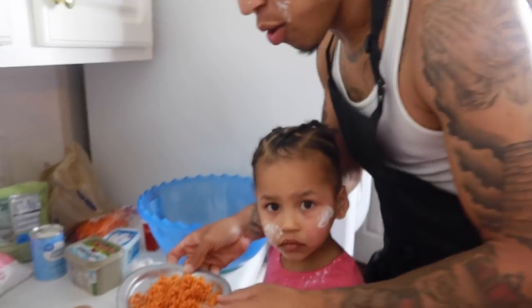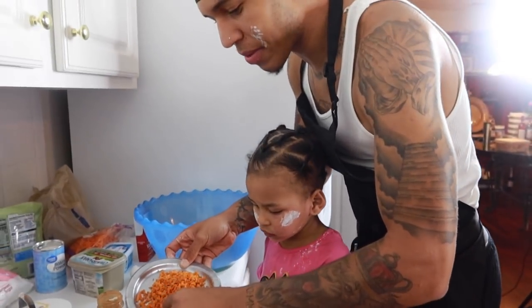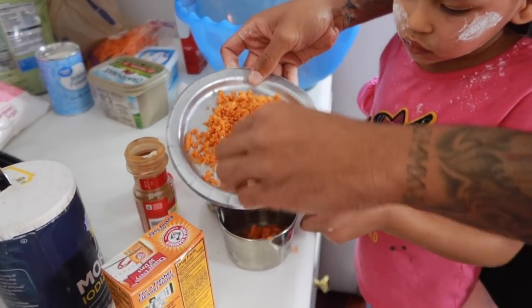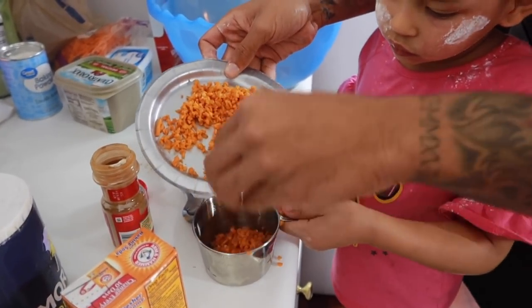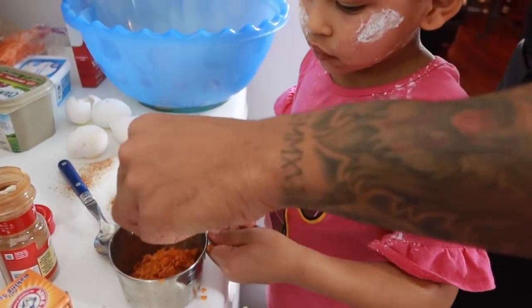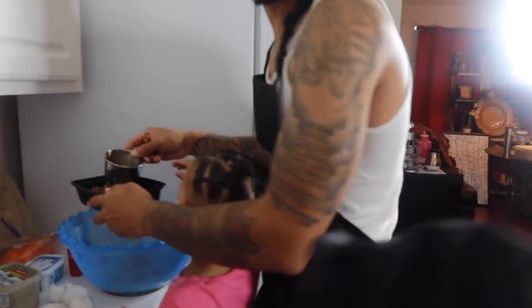Now what we gotta do, y'all, it says 2 cups of carrots. So I'm gonna try to see if this equals 2 cups. It might just be like 1.5, but I'm gonna let Zozo go in there and dump it. Go ahead, dump the first one for me. Dump, dump, dump, boom!